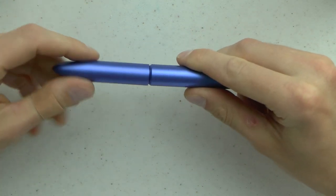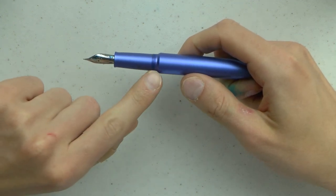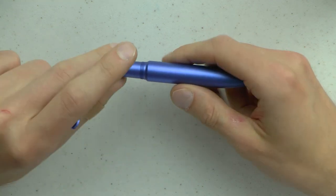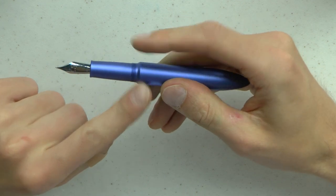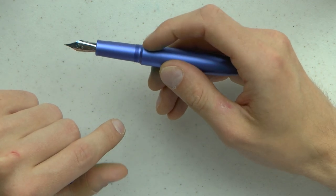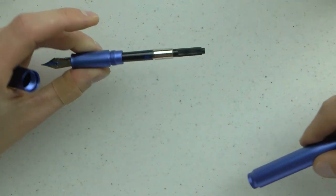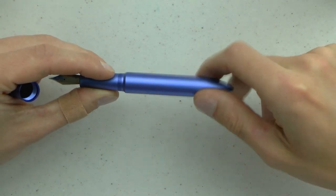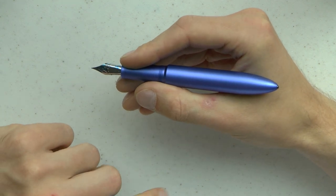One thing that I really enjoyed is that this step-down is at a 60-degree bevel, and that makes it very pleasant to hold. It's not at all sharp — it may look a little sharp but it's not. It's really nicely made. The pen comes with a converter — it's just a Schmidt K5 converter — and it's a number 6 nib that looks tremendously like a Jowo nib, so I would assume it is Jowo.